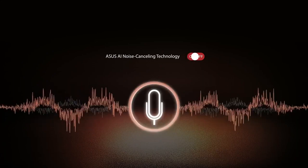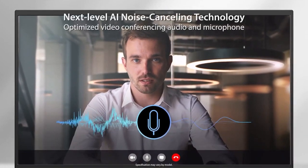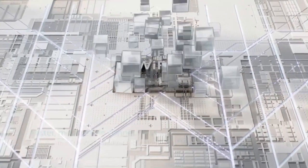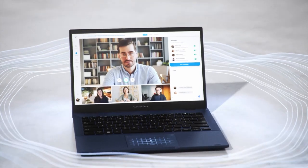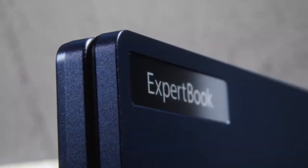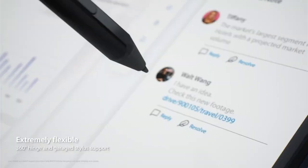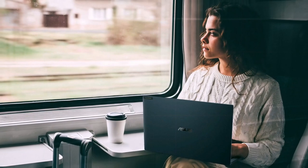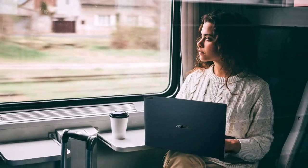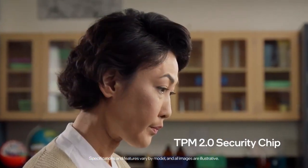On top of all that, you still get the usual perks of the ExpertBook lineup, like the two-way AI noise-cancelling technology that eliminates ambient noise in your meetings, the ultra-fast Wi-Fi 6 connection, and the webcam shield. Speaking of meetings, one of our favourite features: this little light automatically starts glowing when you're busy on a conference call, so your colleagues will know not to bug you. Also, while ASUS says the pen is optional, we found one in all configurations that we checked out. Keep in mind the 3-year international warranty, so you're covered wherever you are in the world. The laptop is also Windows 11 ready, thanks to the TPM 2.0 module on board.